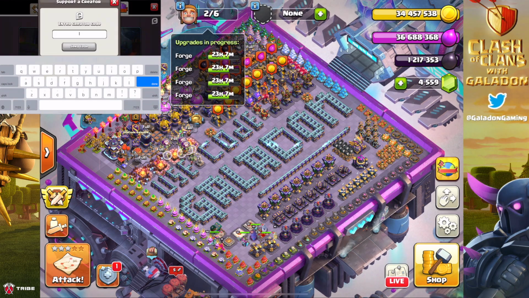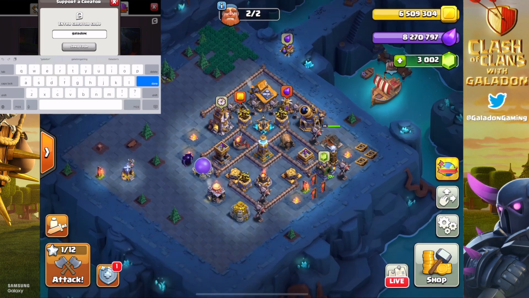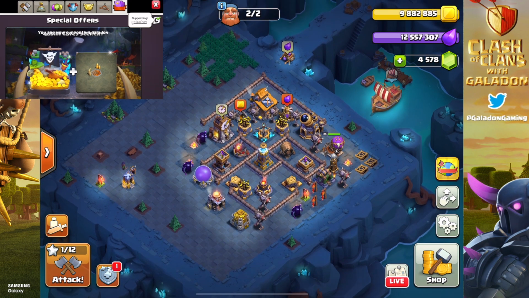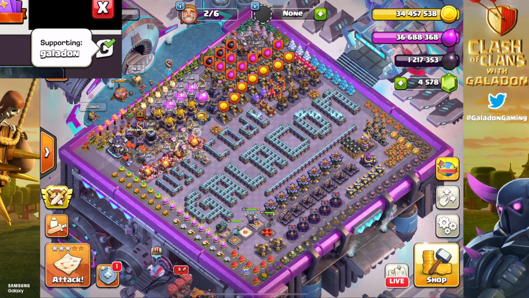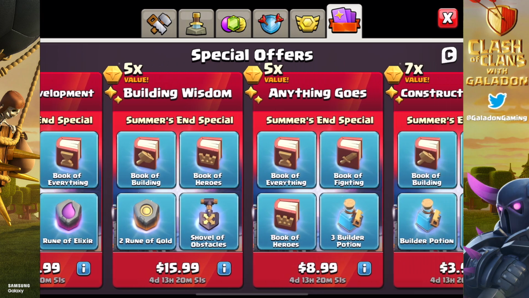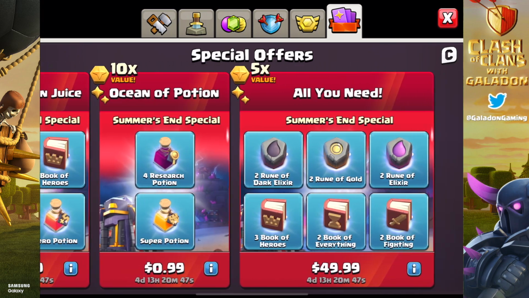You heard me right. Now, of course, what I mean is I've created an account and its name is Town Hall 16. And as we prepare ourselves for the eventual release of said Town Hall, I thought it would be fun to do a little scavenger hunt as we take a look at the fully maxed out Town Hall 15 of Galadon. And of course, we continue to purchase just about every single package that's in the game.